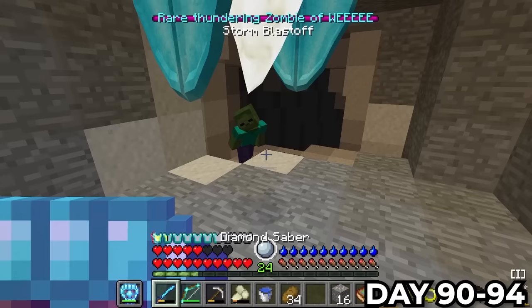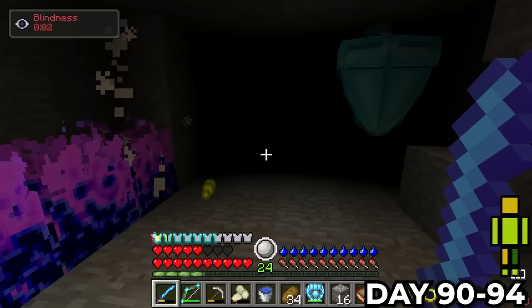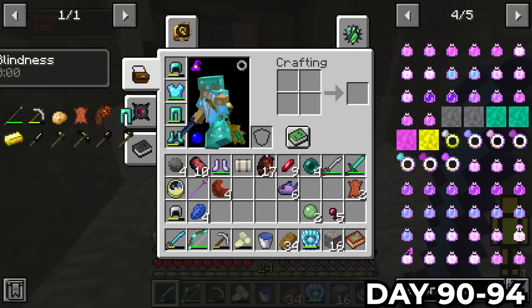After exploring some more, I got into another fight with a blight, this time being a zombie. But I killed him without any issues, and he dropped a legendary spear with sharpness 2. So now we have a ranged weapon that does massive damage.